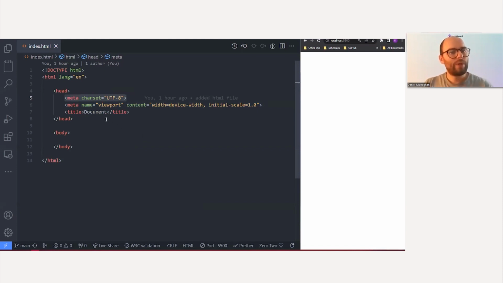Now, when we're looking at this viewport, the viewport refers to whatever's inside of the web browser itself, so the contents of the page and everything there. And this specific meta tag that's in our head tells our web browser to say, I want you to use the default initial scale for whatever device is viewing this page.